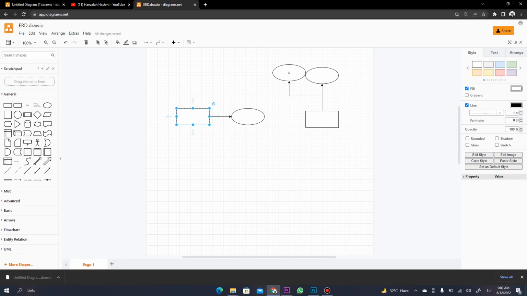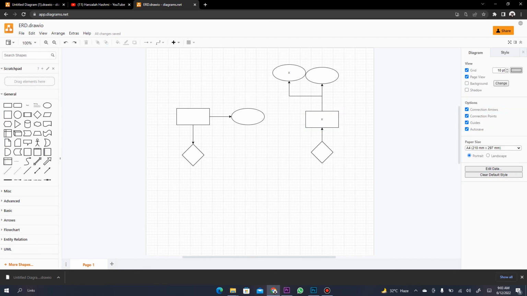Let's say you want to add a relation. You go here, you can put the diamond, or you can take a diamond from here, the relationship shape from here, and all you have to do is go here. And if you click on the arrowhead, the connector happens by default. You don't have to actually go here and take a line and put it. That's why I say draw.io is very easy to use.